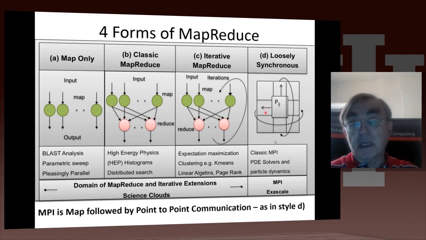So if we go to these exascale machines people are planning, they will probably be largely running type D of the MapReduce, and that has some implications for the computer architecture, because type D typically has smaller messages, smaller communications. These tend to be rather big communications here with lots of data. These have lots of small communications, and so you need very high performance communication networks with low latency.